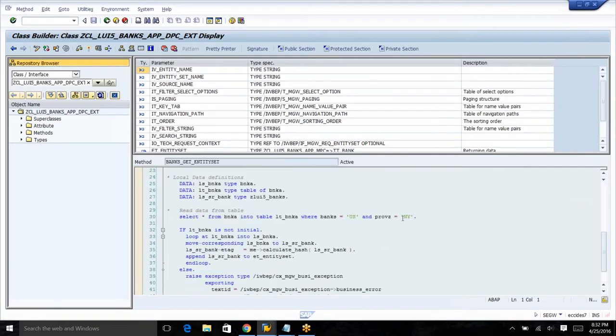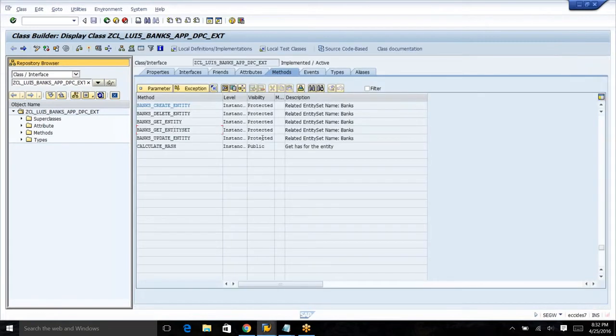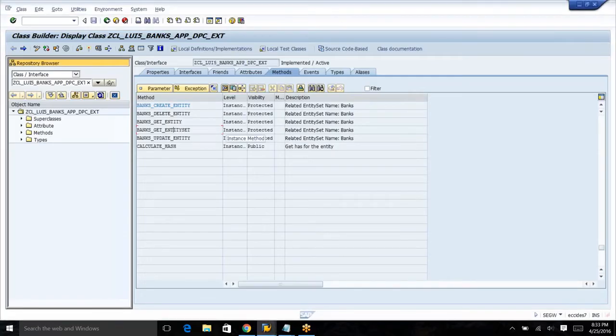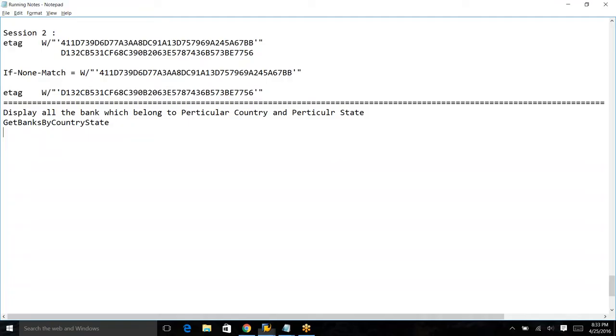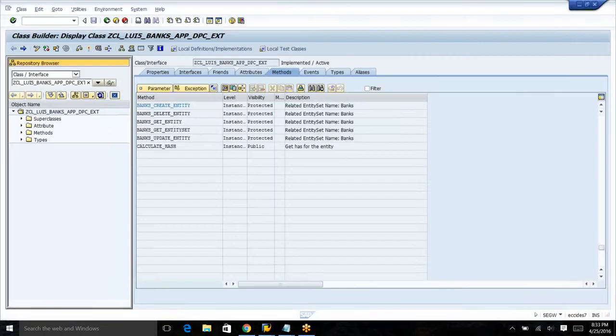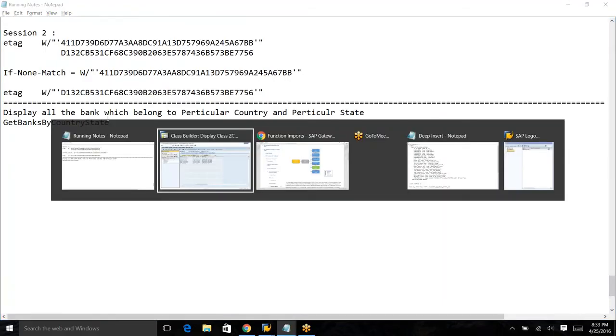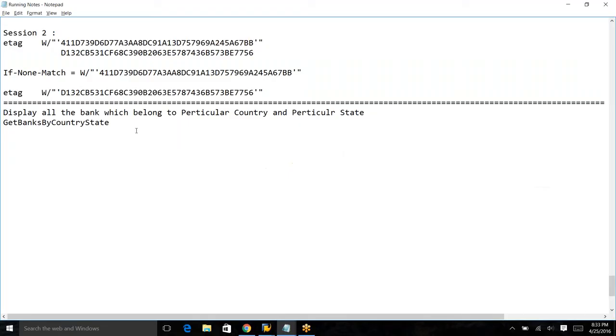What we want is an action called get banks by country state. If I wanted all the banks which belong to Germany and some state, banks get entity set could not have the logic to give us that. I just took this as an example.